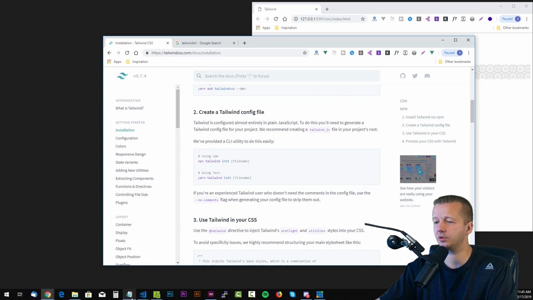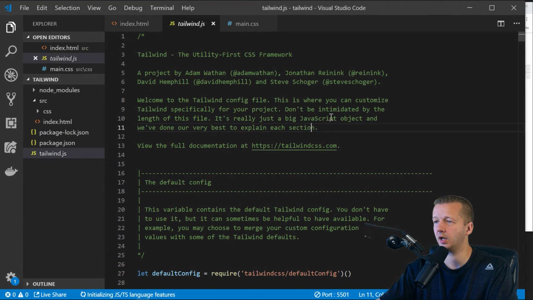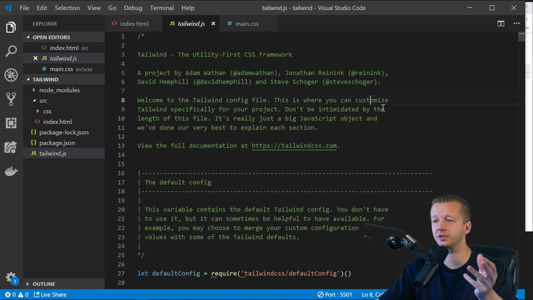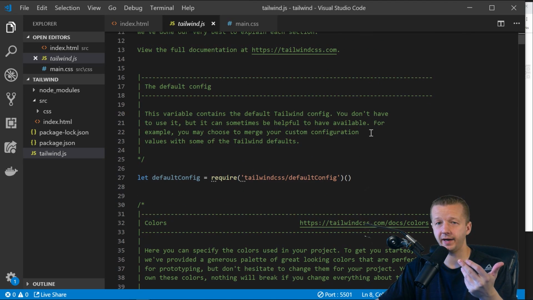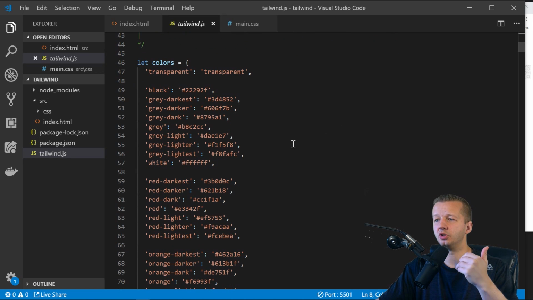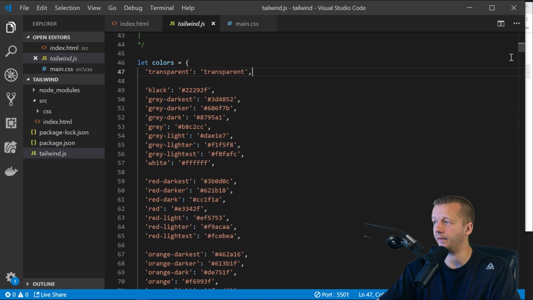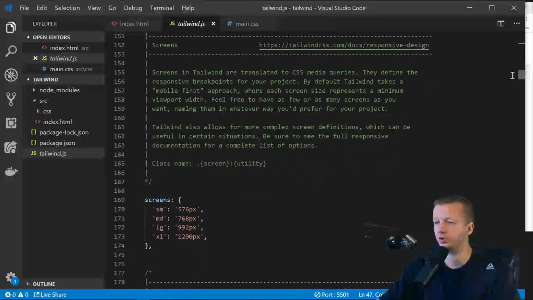If we come back to our code editor, we're going to find tailwind.js. By the way, this file is only generated once. You're free to modify this configuration file based on your needs. Now, one of the ways that you can drastically cut down the size of your app is by removing any of these colors that you're just not using in your UI.